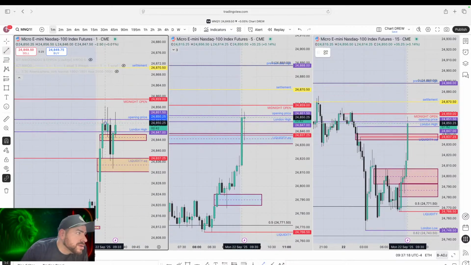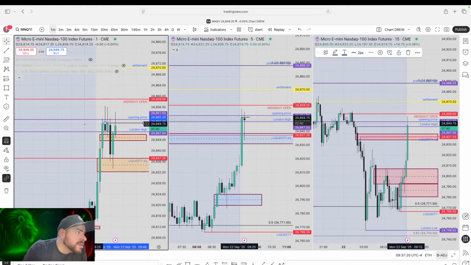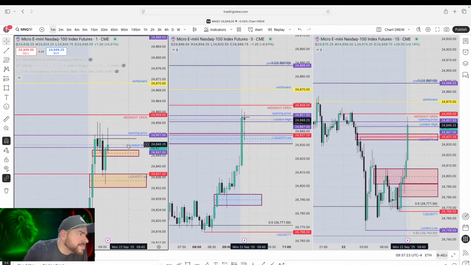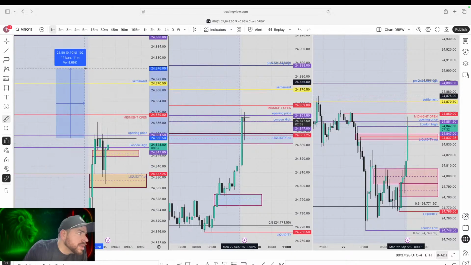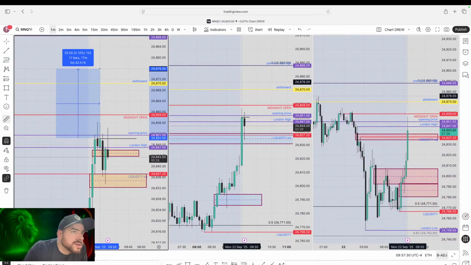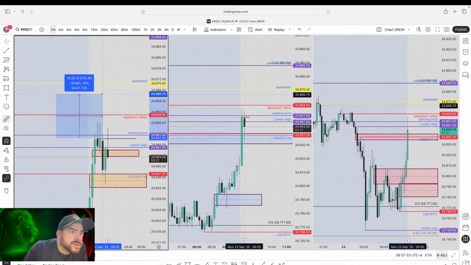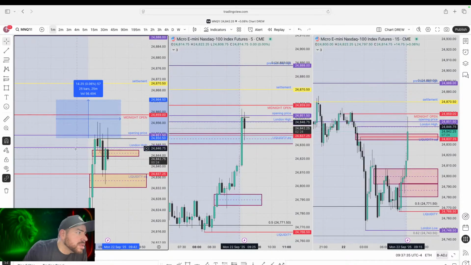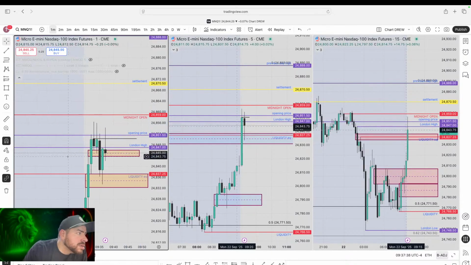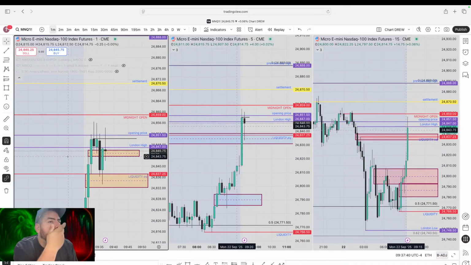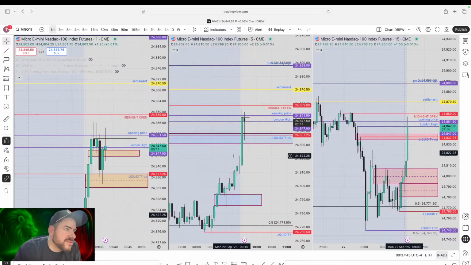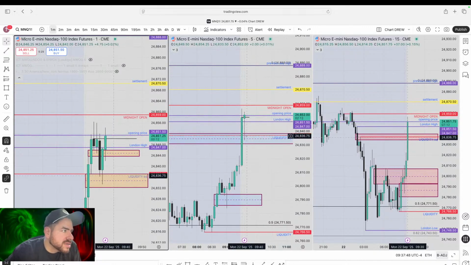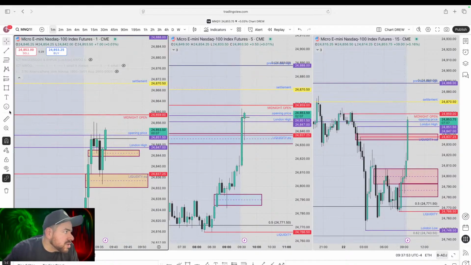This looks pretty cool right here. Let's see. You'd be looking for all the way up there though. Looks like we're gonna close past this 15-minute. We'll see. No, not 7 minutes. We ain't gonna know that. We did come back to this 5 minute though. So close below this, tap into this to go up.